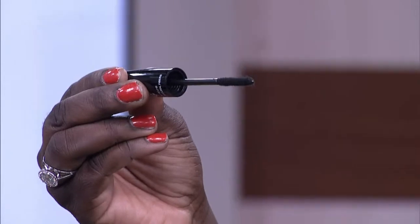With this one, you just put this gel on your lashes like you would any other mascara — it's really just to get it wet. Then what you're going to do is use this one here. It has little fiber hairs on it. When you put these on your lashes, it actually extends your lashes.